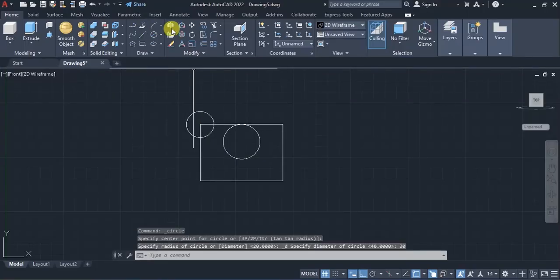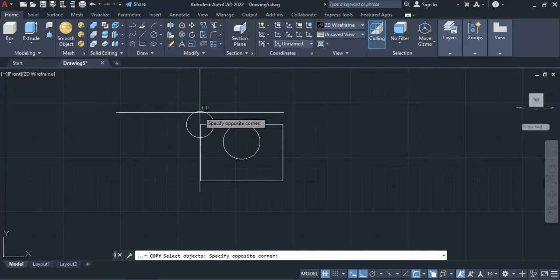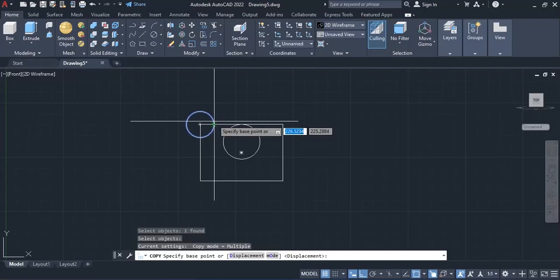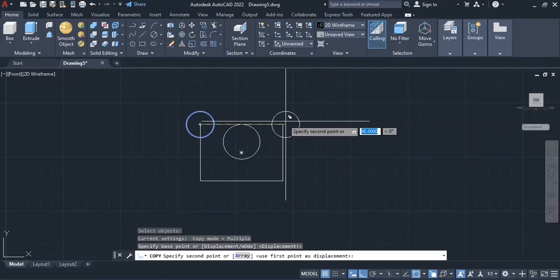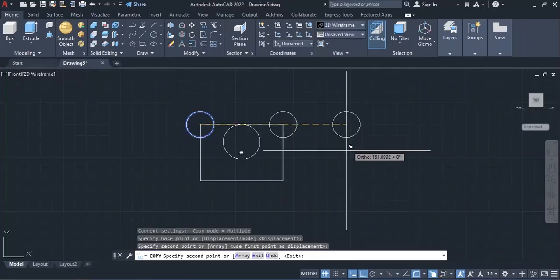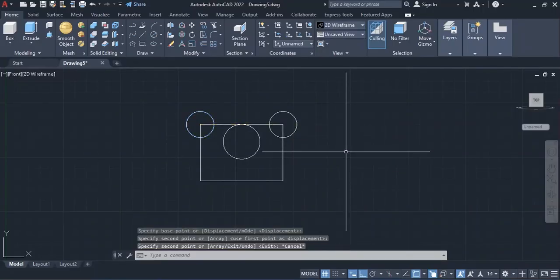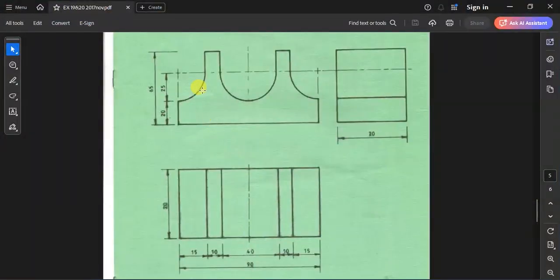Enter. Then I'll copy this from the midpoint to this other end point. Then I'm going to drop them downwards so that the distance from this point to the quadrant is 20.